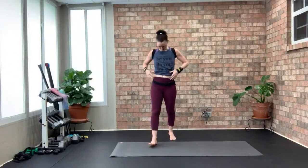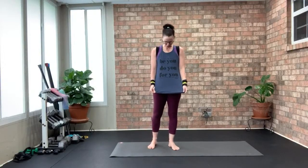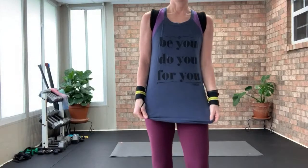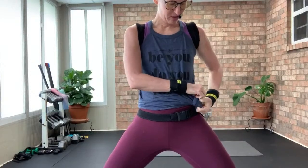Okay, look, y'all. This shirt's so cute, I got it. This shirt says, be you, do you for you. Okay, you ready? Read it. Be you, do you for you. And it says, Fitness Tea Company. This is an extra small. Again, our motto, be you.